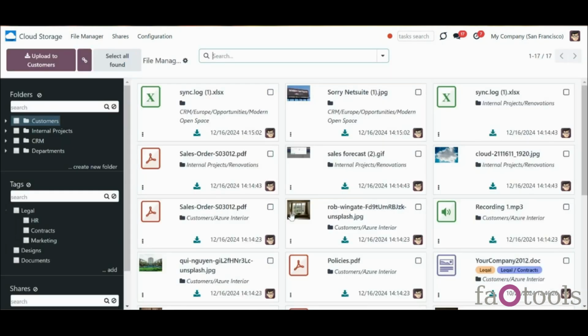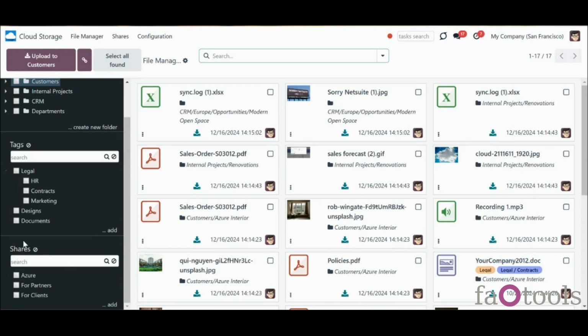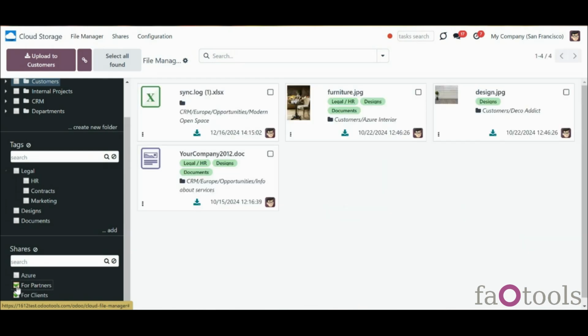In the left part of the interface, you can also see the Portal Shares section, if enabled. A share is a special object which aims to combine attachments and share those with specific portal users, or even with public users through the access URL. For example, you can create a share for customers and separate attachments, or all attachments with one or several folders and tags, and allow certain clients to access it in the portal. We will talk about it later.